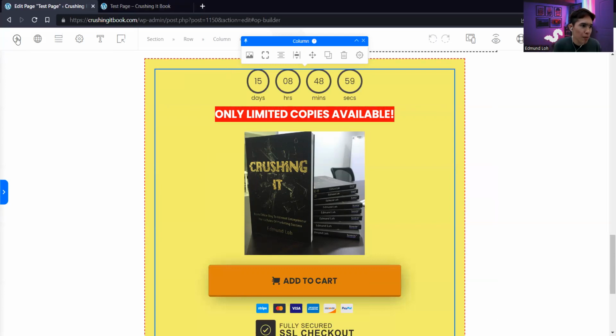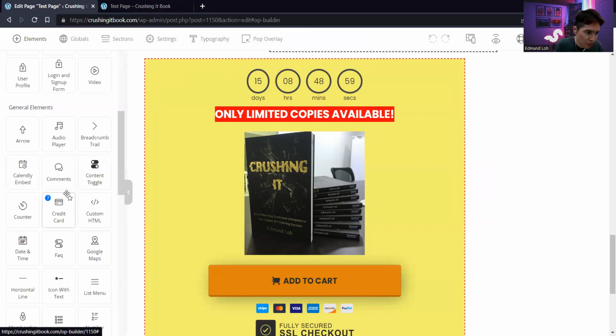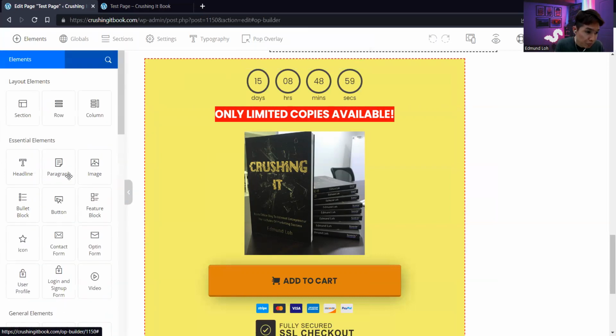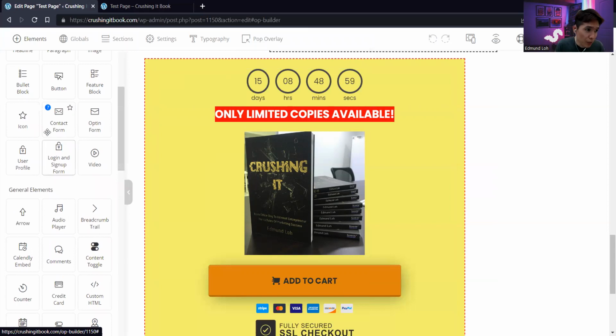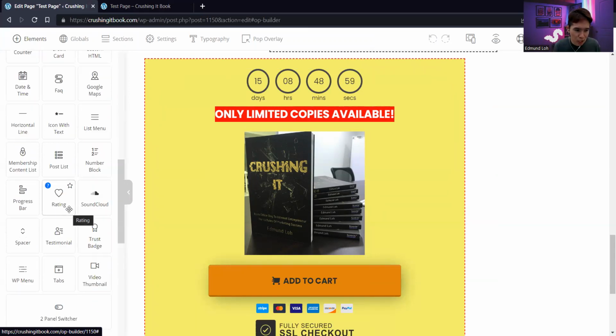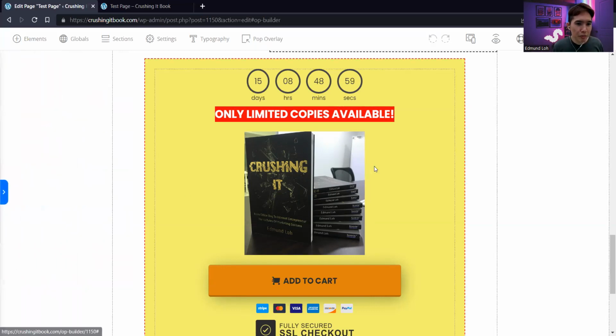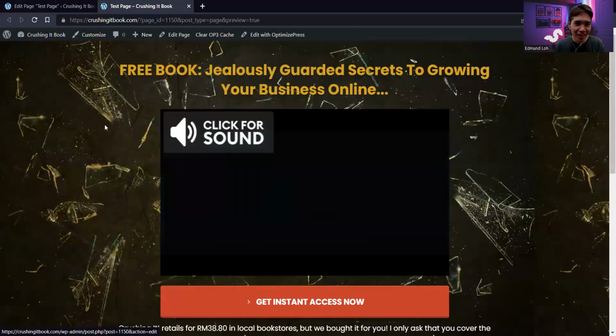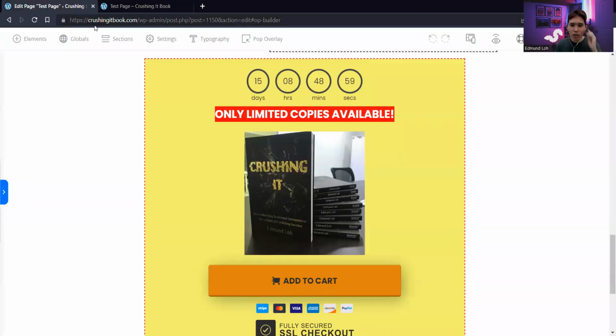Now, of course, there are many other things you can do with all the other features. Quite a number of them. You can add icons, embed date and time, FAQ, and things like that, which I don't want to explore here right now. But with these basic skills, you can be building a page like what you're seeing here right now. So on that note, since we have a bit of extra time, I want to take this opportunity to do something a bit more advanced.